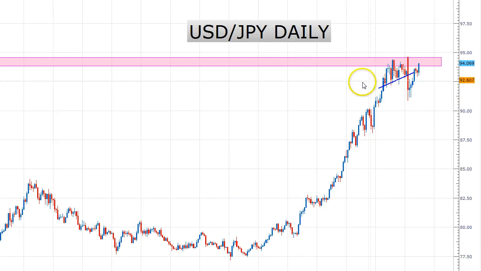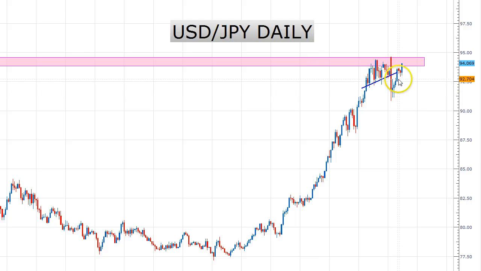Okay, I'll just finish up with the USD yen today. You can see a great move off this little mini 2-bar pullback in the daily chart, and then a really nice continuation right into our 94 area. And so a critical area for the USD yen. And again, similar question, whether we get the bounce or we get the break. Either way, there should be very potential trade opportunities in either direction. So just want to wait for those to develop and then look to take advantage of them when they do.